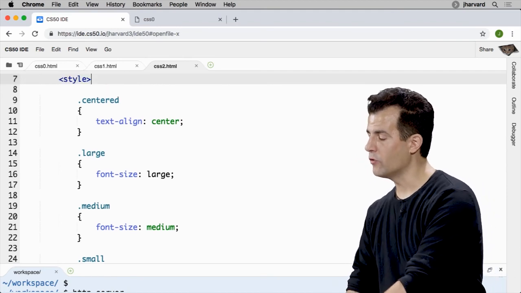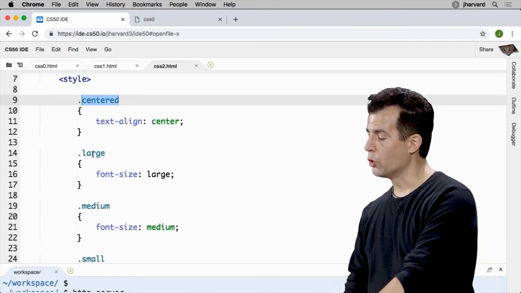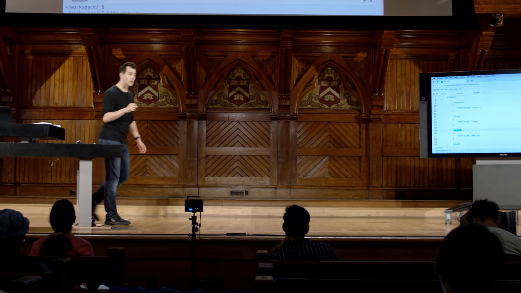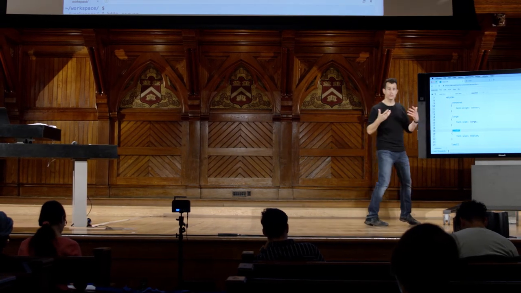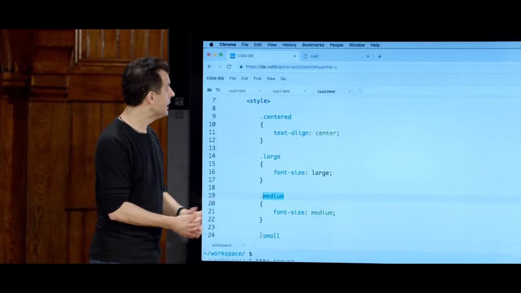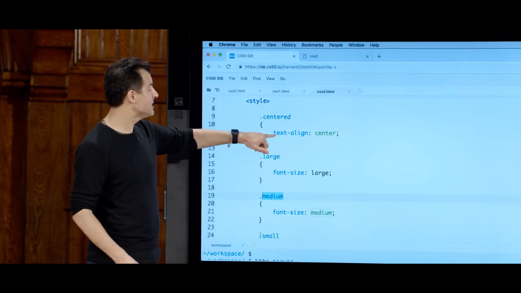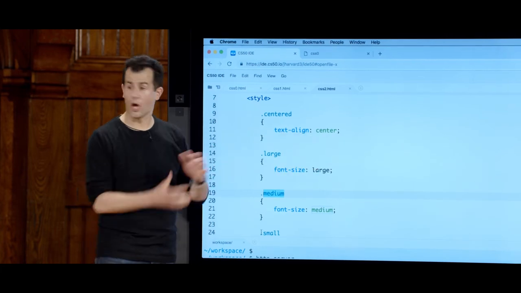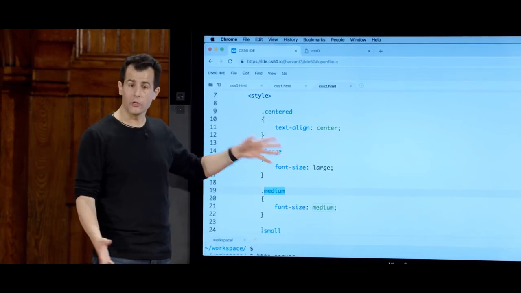Notice here that I've literally written the word centered with a dot in front of it, the word large with a dot in front of it, the word medium with a dot, small with a dot. Those define classes. So CSS lets you define your own collections of configuration properties, and you can give them names just so it's a little more descriptive and user-friendly. So you can define class, class, class, class, and then inside the curly braces, which I've lined up here, just like in C, you can have 1 property, 2 properties, 100 properties, but you can keep them nice and orderly away from all of your HTML so that someone else can work on them, or just you can keep the aesthetics separate from the content of your page. It's the notion of separation of concerns. Keep the data separate from the presentation thereof.